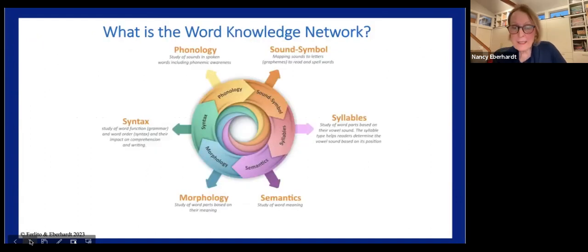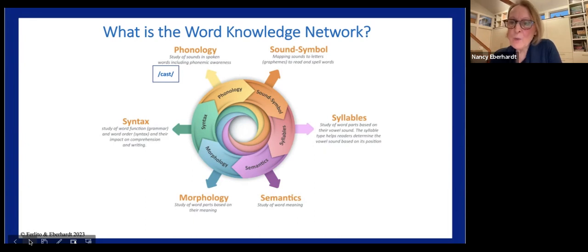So what we did in developing our reboot of Sortegories was to frame this with the word knowledge network. And what we're doing here is taking those elements that were in the multi-component definition and basically operationalizing it. Namely, let's figure out what we are teaching as we go around this wheel or this network. So if I say the sounds k, ast, then I'm in the phonology domain.